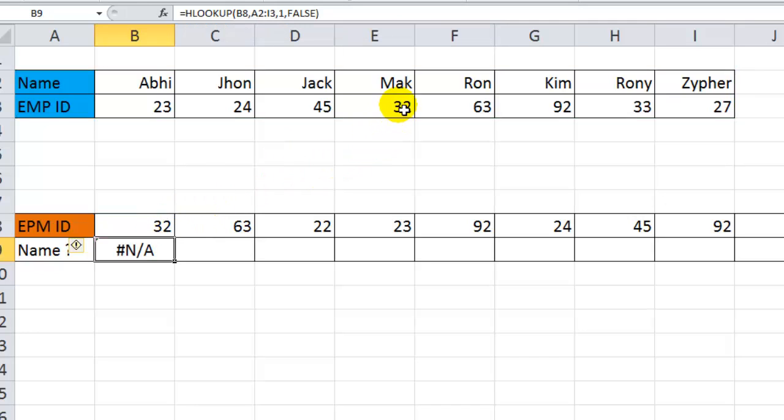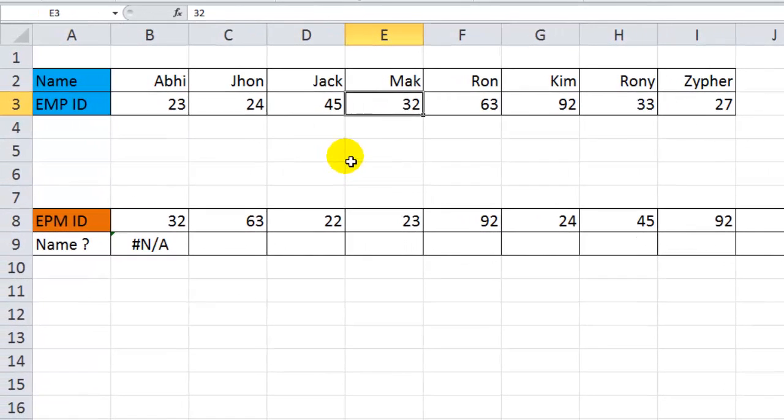This is also 32. Then what is the problem here? So, my dear friend, you should always understand the value should be in the first row and the data which you want to pull should be in the second row.